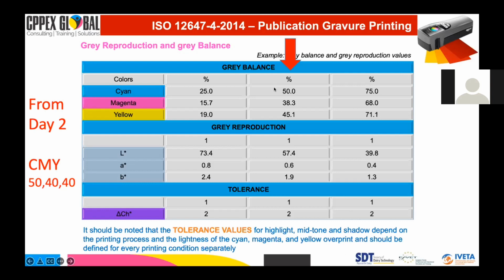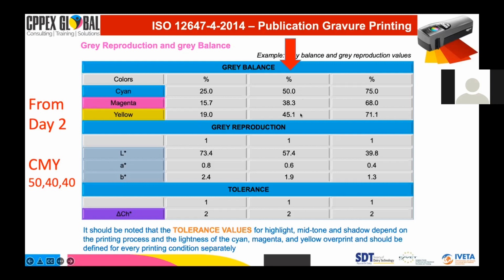But what we really need to do in all of our printing processes is continuously adjust that for the ink that you've got that day, for the monsoon weather, for the print media, and the printing process. So I'll say it again, 50-40-40 is the default starting point for traditional historical offset printing. So 50-40-40 is where we started, but all of our pre-press systems from Heidelberg, Kodak, Fujifilm will adjust that. And from 50-40-40, we will make it something slightly different for each printing system.